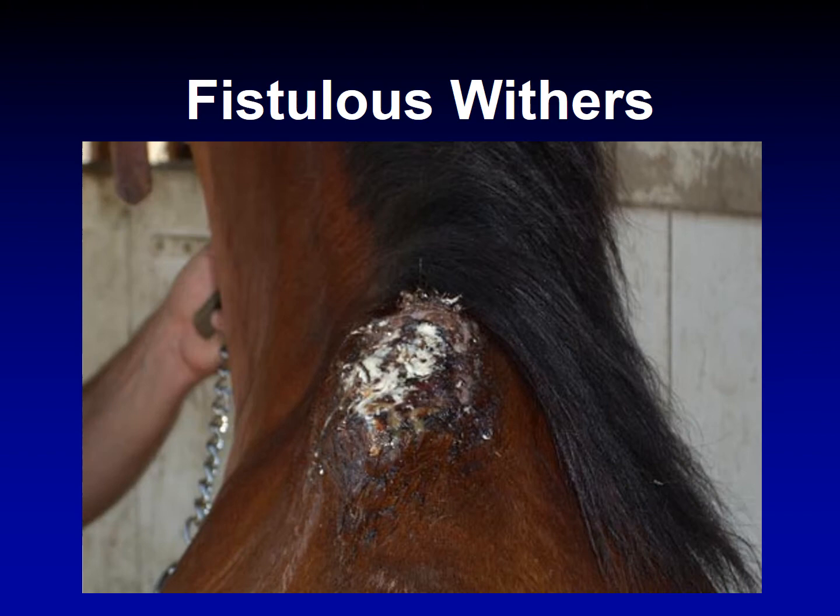Caudal nuchal bursitis, as I mentioned, is not consistent in all horses, but again, it's a bacterial infection and pus formation, just like the other two diseases. This is a fistulous withers. Fistulous withers is basically again another pus accumulating area in horses, and that's a pretty important disease because it's caused by a bacteria called Brucella.